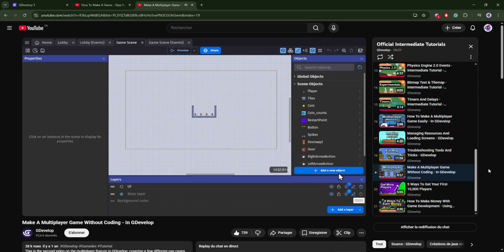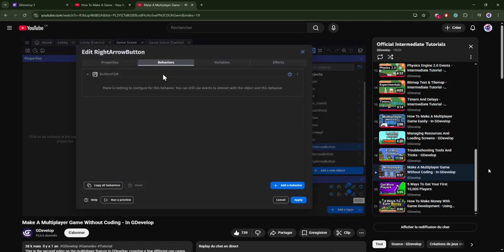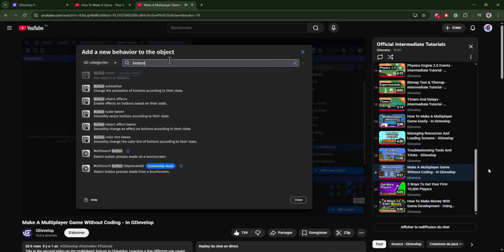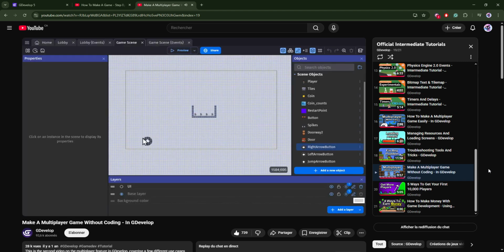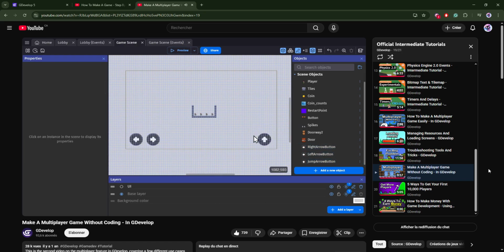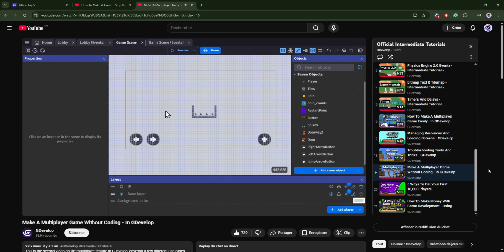So here's the game scene, and down here I have 3 sprite objects with the button state's behavior that you can get by just searching for button. So I'll add these into the scene for left, right, and jump. And then I'll make sure to set these to the UI layer, which is a separate layer I have made, and that way those buttons won't move off the screen.